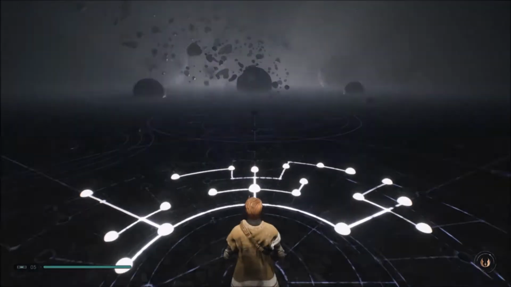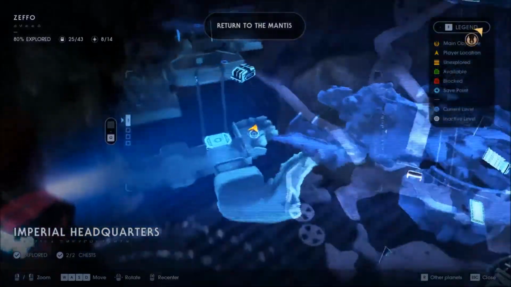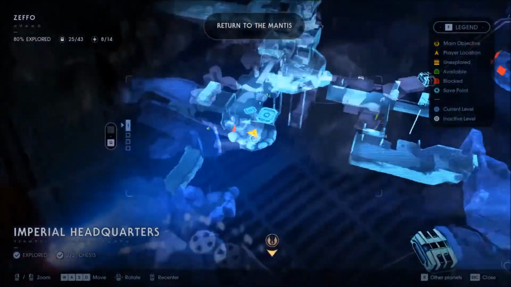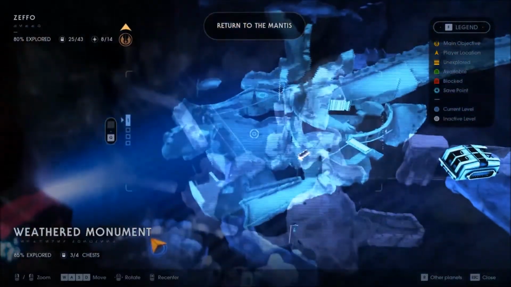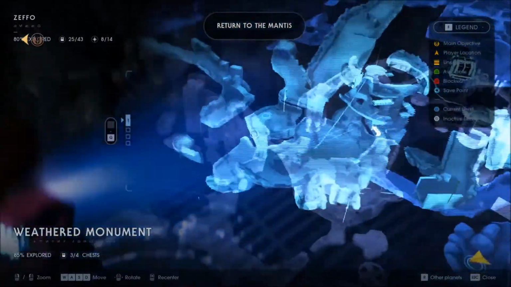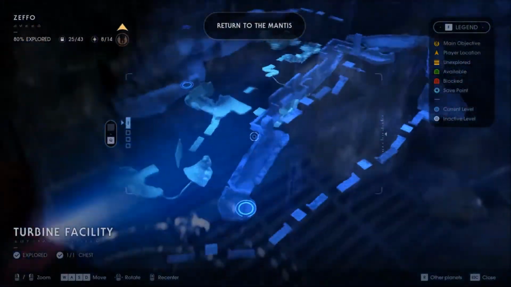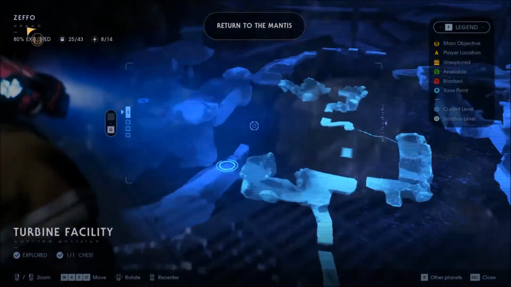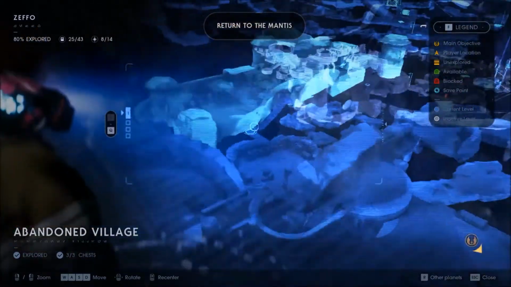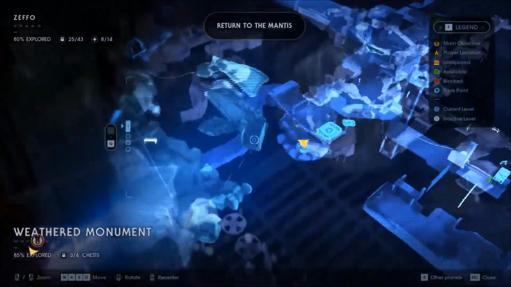Quick rest. Save my stims. And let's see where this takes us. So, I can go this way. That'll bring me out to the monument. I can go out and around. Back to the bluffs through the turbine facility and hopefully... Oh no, that doesn't quite work. Okay. See if we can find another way.